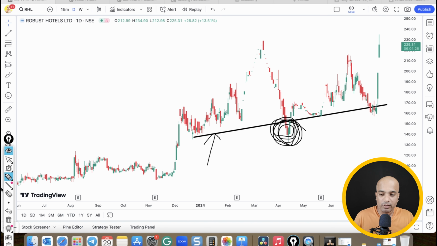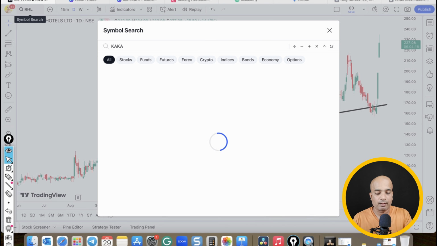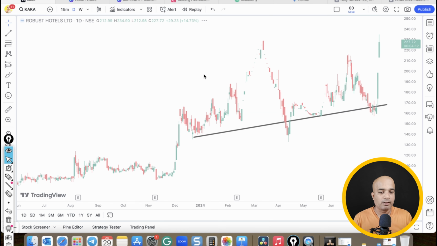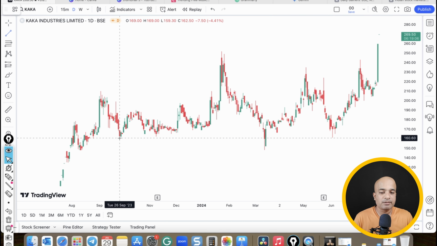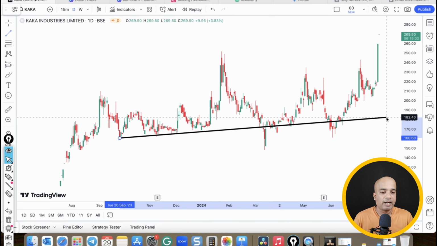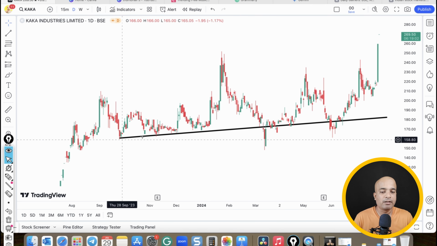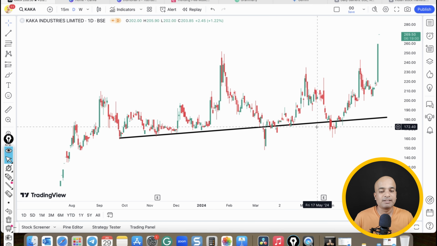I can also take some other example. If I go to here, the beginners draw a trend line like this, and they say, I've connected a couple of peaks, 4 or 5 peaks, it is a valid trend line.